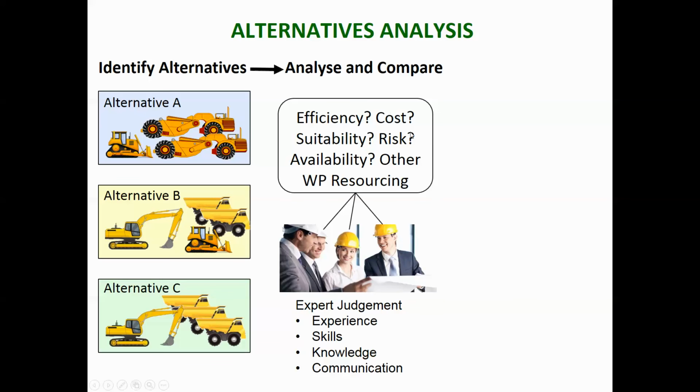So then you analyze and compare them, and so you look at what's the most efficient way of doing it, what's going to deliver it quickest, which is going to be the least expensive way of doing it, which is the most suitable. So some of these might be loud pieces of equipment, and some of them might be quieter, and you might say, well, we want to use the quieter ones because the earthworks is close to a residential area.